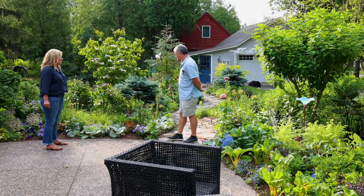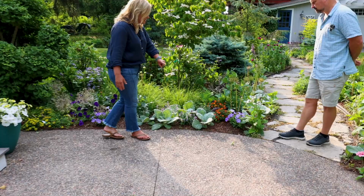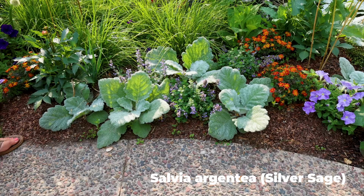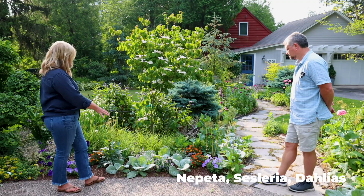Yep. I like to mix perennials, shrubs, annuals, all those things. And I do work a lot of annuals into this part of the garden, so there is a big color show. One of my favorite things to grow from seed is this Salvia argentea, which is just such a fun plant. It'll get really quite big. It's a biennial, and it will flower in the second year. The flowers are okay. It tends to get very floppy, and the plant kind of goes to pieces after it flowers. I've got that worked in with some Nepeta, and we've got some Cerinthe there. And then I've got some dahlias mixed in and some other annuals, just to make this whole area really interesting all summer long.